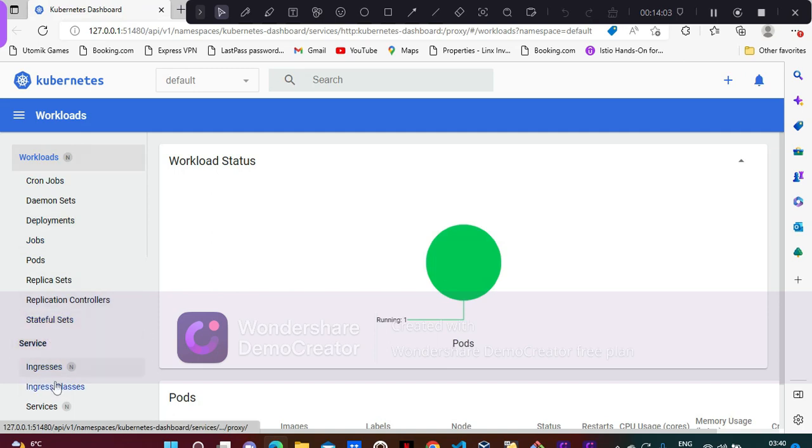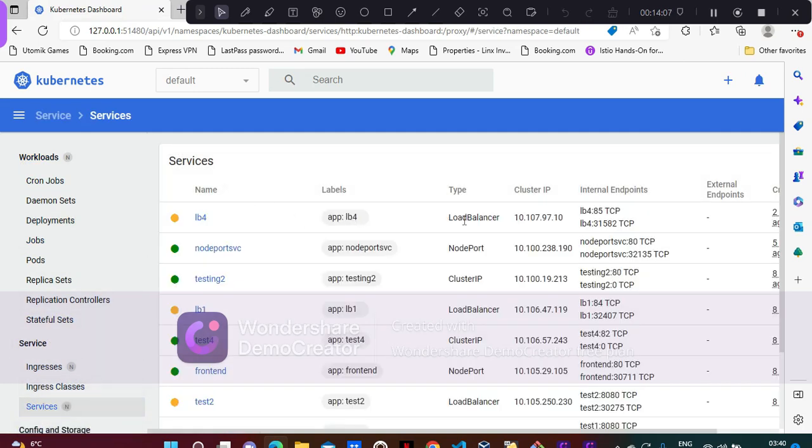We will go to the service section. This is the load balancer type which we have created, and the NodePort service. Succeeded means that the type, the cluster IP, the internal endpoints, all the things have been configured. As you can see here, this pending one means that no external endpoint has been assigned. That's why it's showing as pending. And the cluster IP address has been assigned, so that's why it's showing as succeeded.